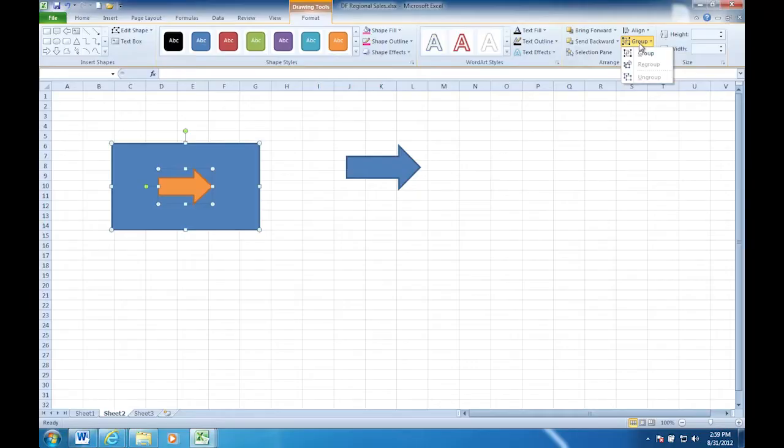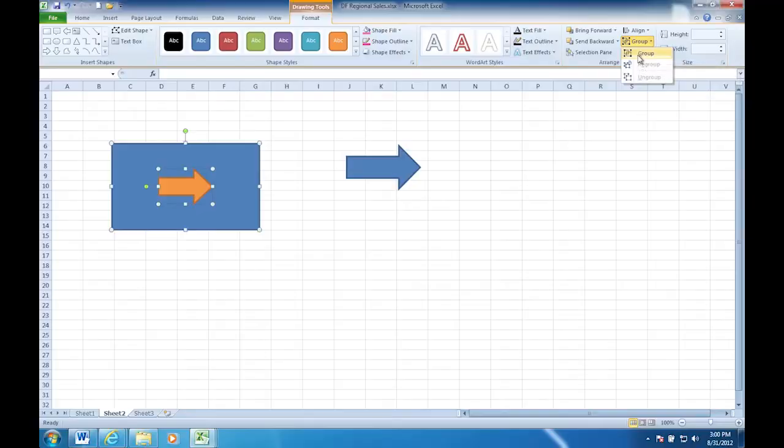Group lets me put shapes together into one item. So they become one shape. That way, if I want to move them around, I don't have to go through that alignment again. They'll stay exactly where I put them. Exactly. And not only that, you don't have to worry about, did I select everything? Because sometimes we're putting together a diagram and it has a lot of shapes. And we want to group it all together and then copy and paste it somewhere else. Okay. So let's group it.